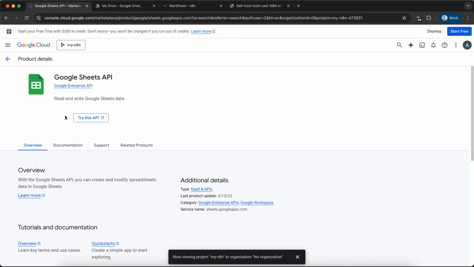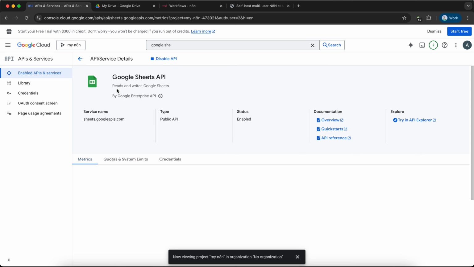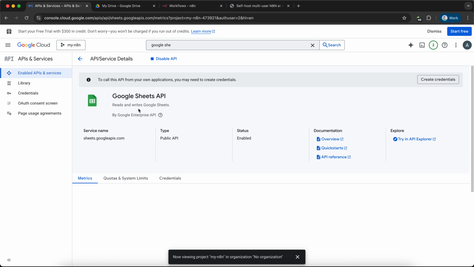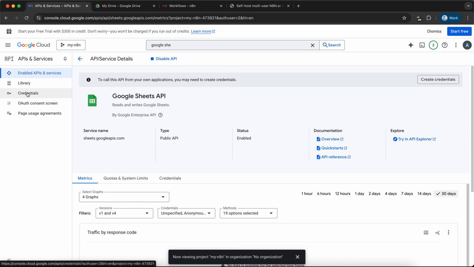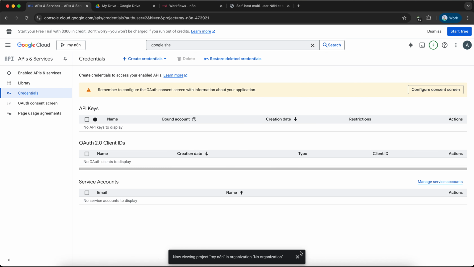Enable it. This will allow your N8N to interact with your Google account and modify your spreadsheets. So now let's go to credentials and create our service account.